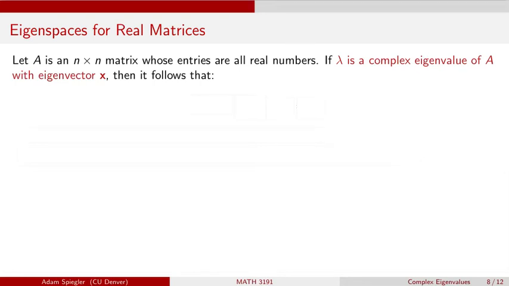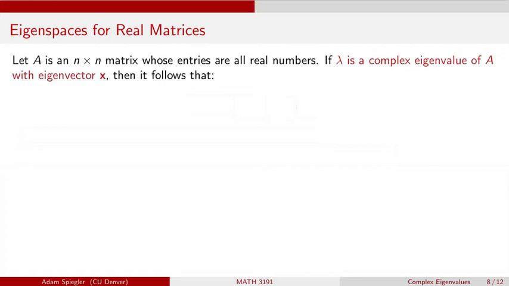All right, welcome everybody. So in this video, we are going to continue our work with matrices, particularly 2 by 2 matrices that have complex eigenvalues and how we can make sense of the eigenspaces. And ultimately, if there is some analog of diagonalizing these matrices that have complex eigenvalues. Okay, so first we're going to see that these eigenvalues and eigenvectors come in pairs.